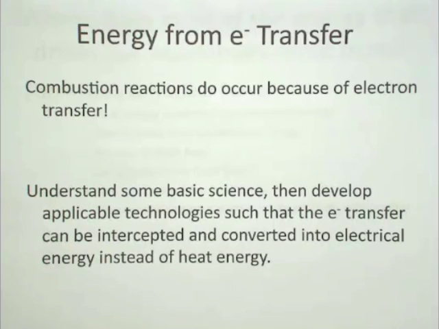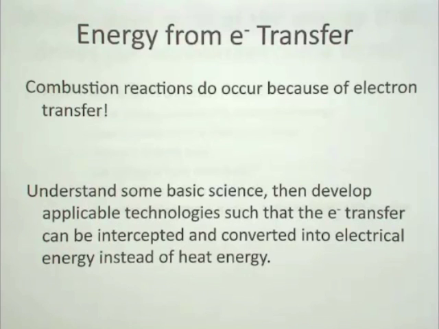Now, as it turns out, a combustion reaction is a type of chemical change in which you burn a fuel and oxygen to give the products carbon dioxide and water. Well, the combustion reaction is also a type of electron transfer, believe it or not. So we need to understand some basic science here so we can recognize what is a type of change in which electron transfer occurs, and then how we can harvest the change in energy from that electron transfer other than just the heat energy, which is very easy to do when you just burn a fossil fuel.